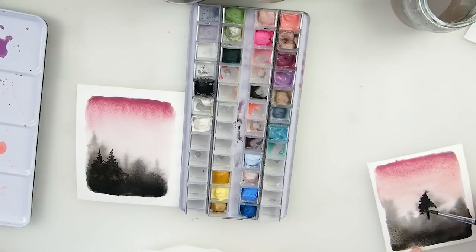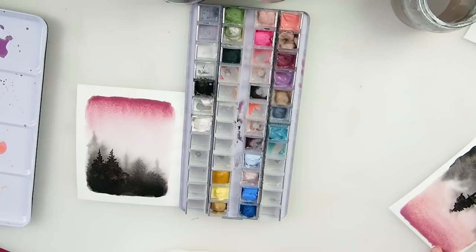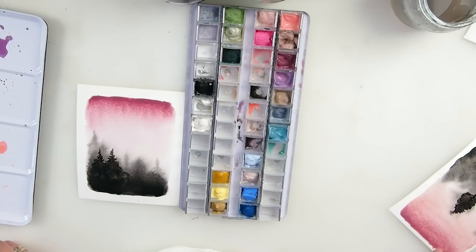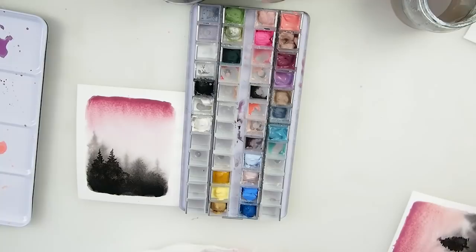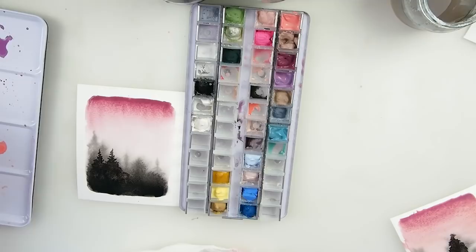I think I'm gonna leave this one until your brush, because I think you need a good pointy brush, I'm guessing. Let me just get that pile of brushes. Oh, I have a new one. Oh, and there's more. There's one more new one. There we go. So we can use this for sure. We can try it. Try to use maybe from here the pigment, so it's not too much.